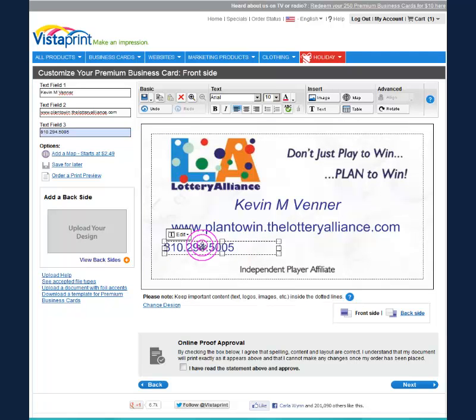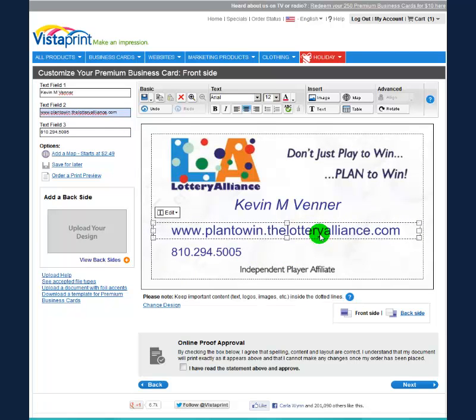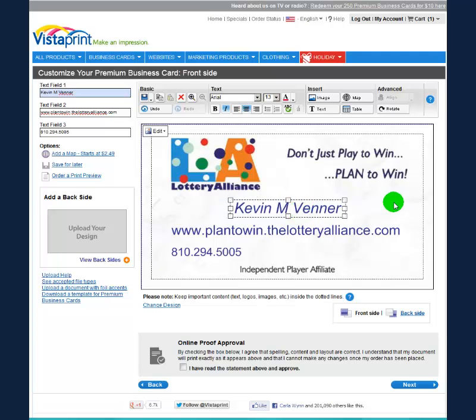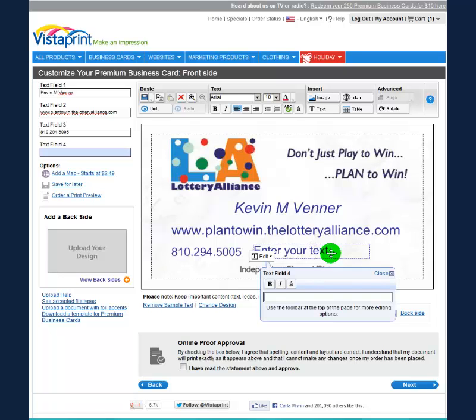And I also want to leave room for the email address that I'm going to put over to the right of the phone number. So I line it up with the left edge of the URL, the www there. I can drag that in, give a little bit more room. Again, you can click and drag to position. You don't want the copy crammed, and you can adjust that by moving it and also by making the point size larger or smaller.